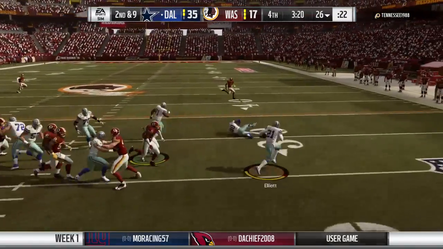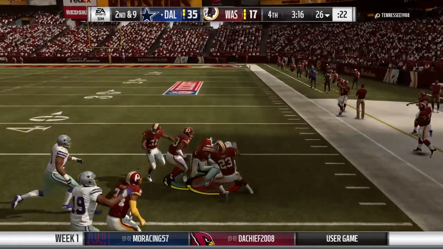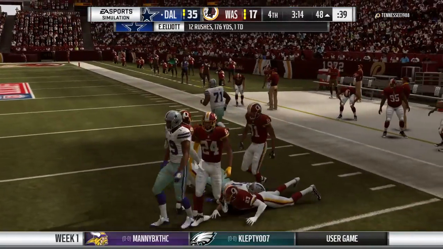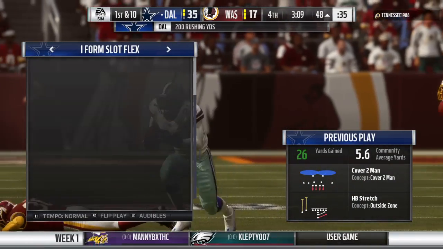On 2nd down, Elliott. Elliott a first down and more. He gets it across the 50 and down to the 48. A big hitter there. A first down gain of 26 yards.